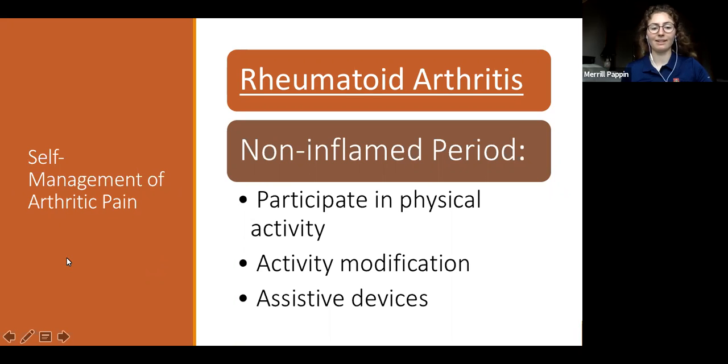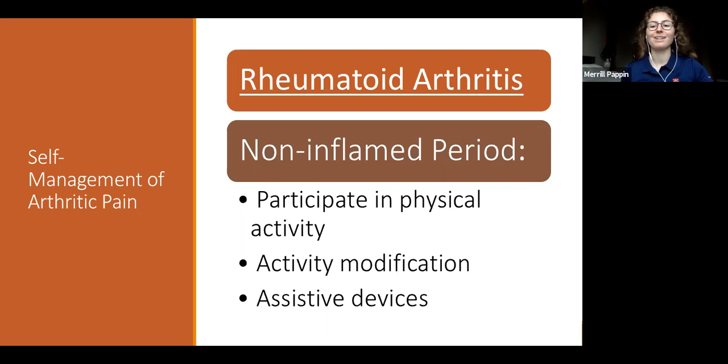Next slide. Okay, perfect. So during the periods of time where your joint isn't inflamed, research again shows that lifetime participation in low intensity exercise can promote positive outcomes in people with rheumatoid arthritis. But I just want to emphasize that exercise prescription is very individualized. It's based on the specific disease progression, your age, the status of your joints, whether or not they're deformed. We factor in things like fatigue, which can be very common.